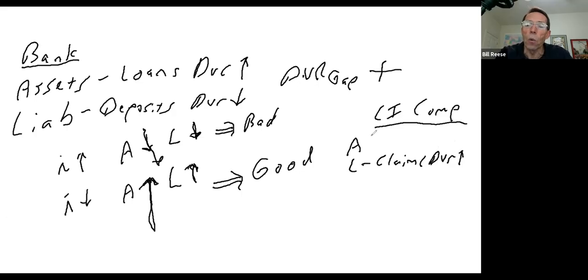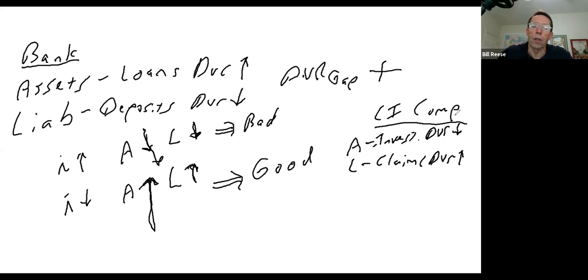And the assets, what are the assets of a life insurance company? Well, it's the investments that they take on, and those investments are typically bonds. We'll talk later about the fact that life insurance companies like to buy long-term bonds. But generally speaking, in comparison to the liabilities, the duration of their assets is going to be low. They're not really a low duration, but in comparison to the liabilities, because liabilities have a very high duration for a life insurance company.